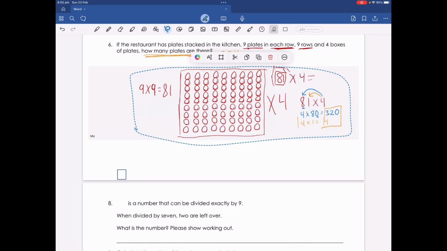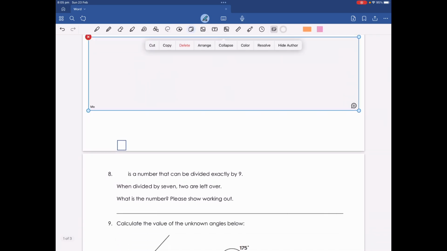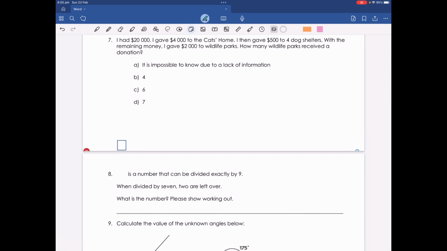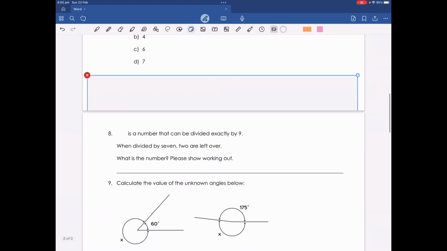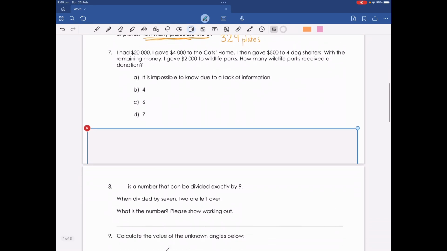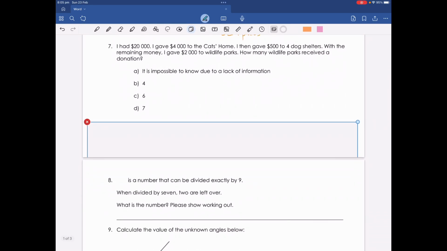Come around here, delete. 7. Okay, this is the last one for the page. Let's see if we actually even need this. We probably won't. Okay, take a screenshot of the question, put it in your Anki. I had $20,000. Remember, with all of this information, we're taking it into account, but we just were waiting for the question. We know that the question with these types of problems is always at the end here. So that's going to be our most important part.